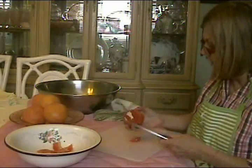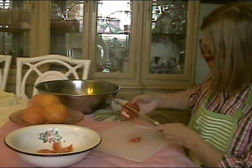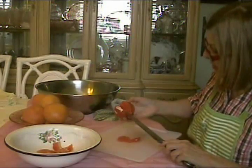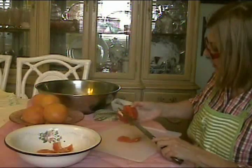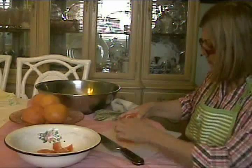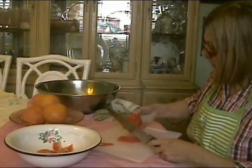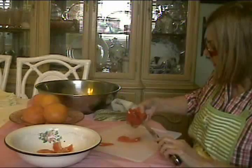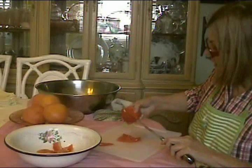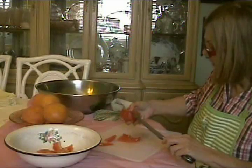I'm going to see how I section these. Take your knife, slide it right along the edge of that membrane, and then just twist the knife under it, and it will just peel right off. You can also go backwards if you need to. When I cut these, see, I cut off that outside when I peeled them, and I will section all of these, and then when I put them up, they won't have any of that membrane to deal with. Oranges put up like this you can use to make ambrosia with.